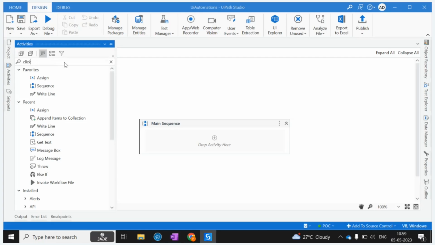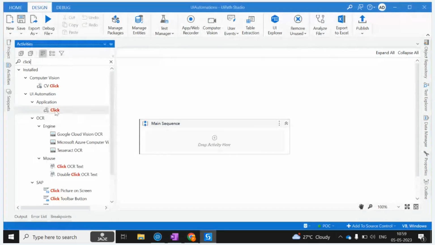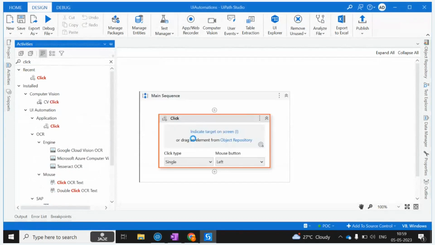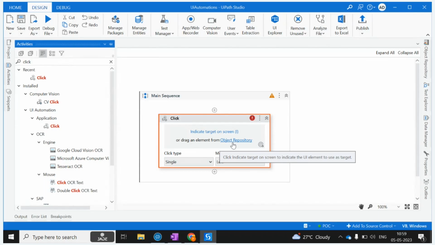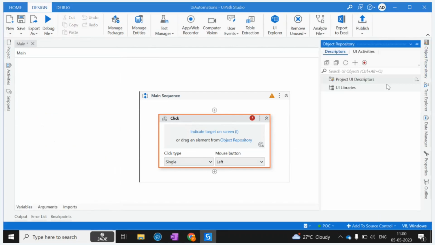And if I go to the activities and drag and drop the click activity, this interface looks different, right? Here it is saying that you can either indicate on the screen, or drag and drop an element from the object repository. If you remember, the previous activity had only indicate on the screen, but here, if we create any objects, we can directly utilize them under this activity.